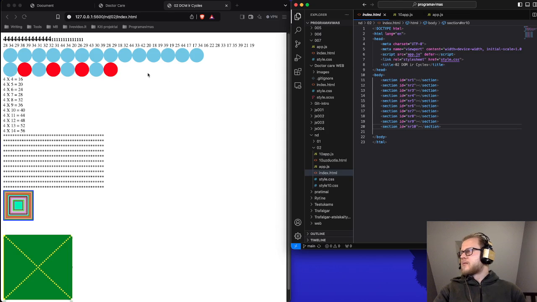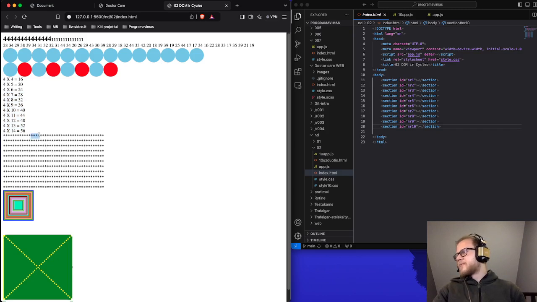So here I had to generate the circles, and then make the colors alternate. So we used 4 cycles, and here I had to make the calculations so it calculates the numbers. This one was interesting.